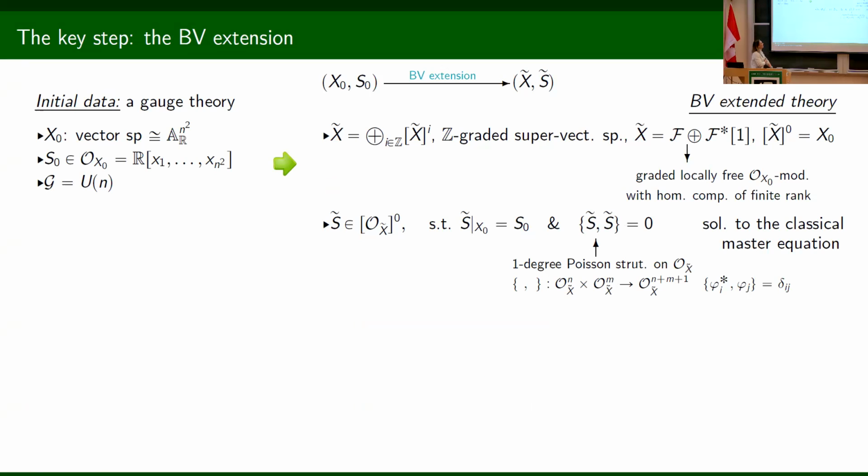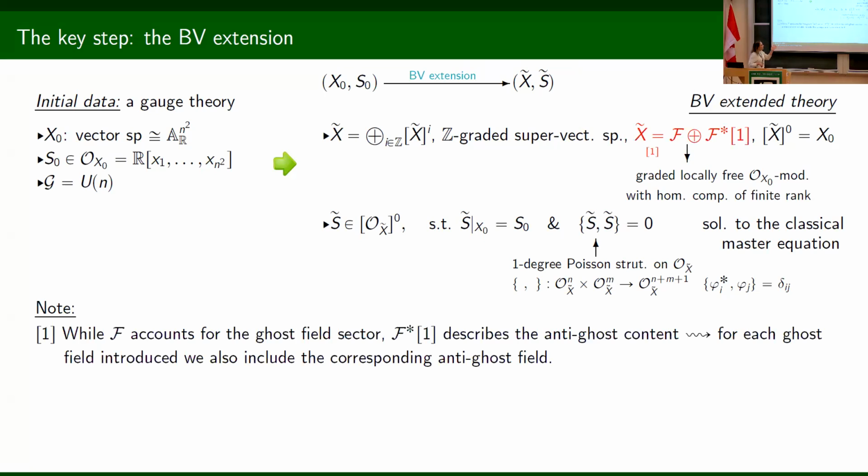Here I was hoping to tell you a little bit what the math on that can be. This is one of the possible approaches. Here is the setting of gauge theories over an affine configuration space. So your configuration space is just an affine space, and your function is an element in the structural ring of your affine variety. And as a symmetry, we are taking U(N). By adding those, what I want to obtain is a new configuration space, a supergraded vector space, that satisfies two conditions. The first one is what I was telling you: we are imposing this duality. For each ghost, we have a corresponding anti-ghost.